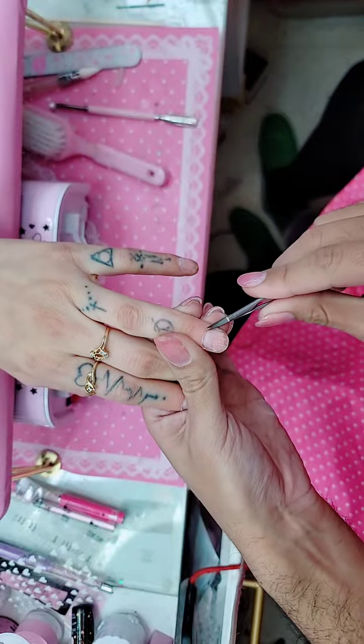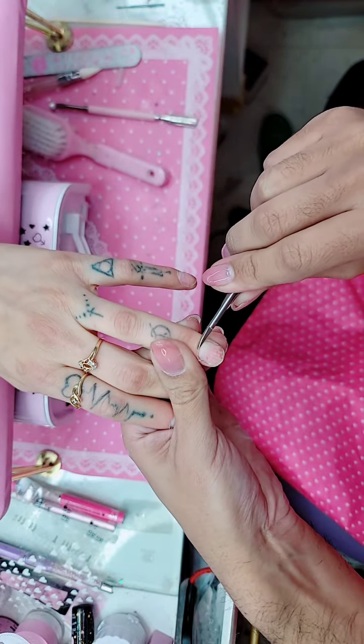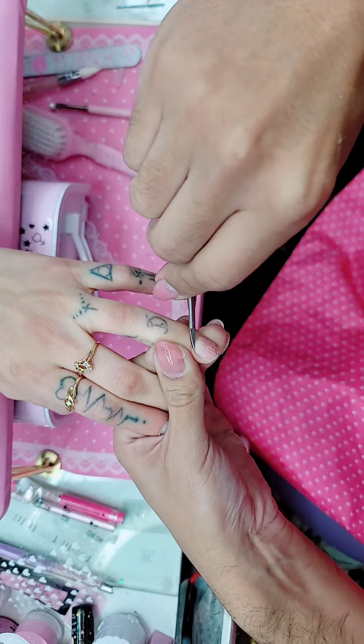Perfect. I prefer the bubble. Oh, no, I already read that. Is that bit for prepping the nail plate? Yes, she is.